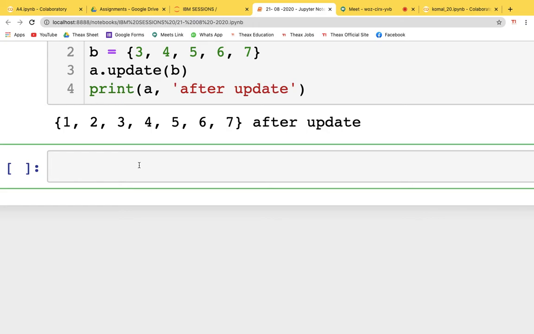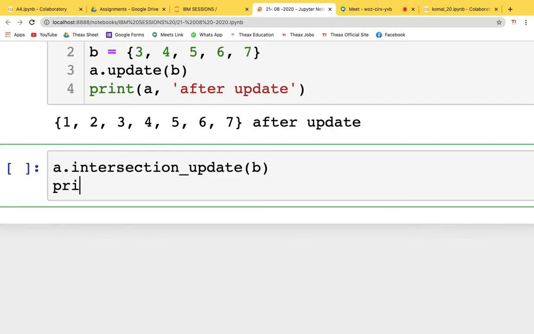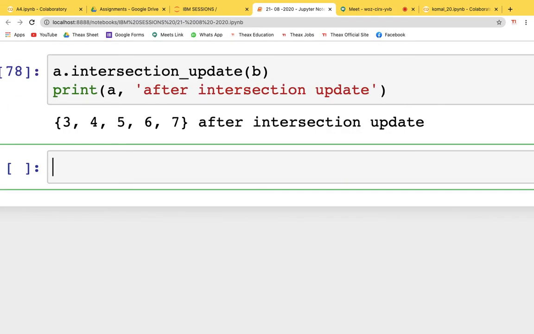In case now, if I am saying A dot intersection, you know what is intersection now. So, using intersection update, you'll be getting the elements after the removal of the intersection, right? So, if I see now A, and if I write it as after intersection update, run this.